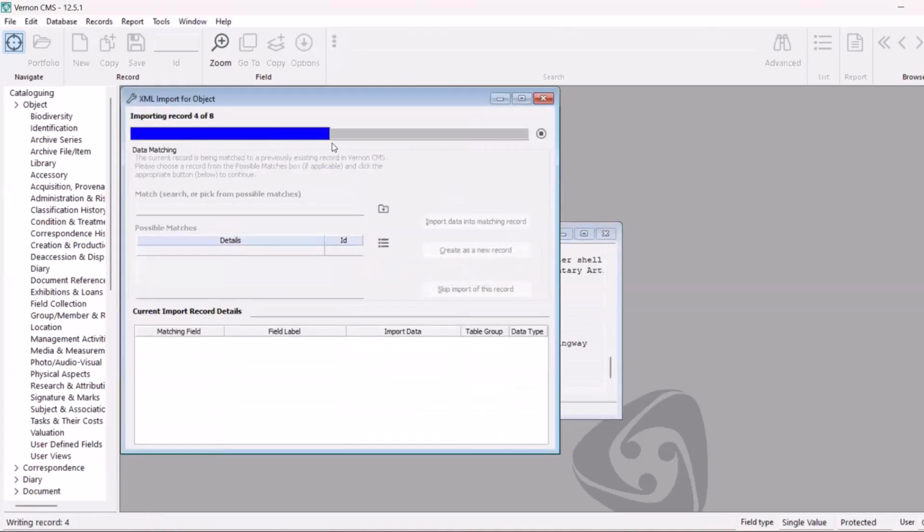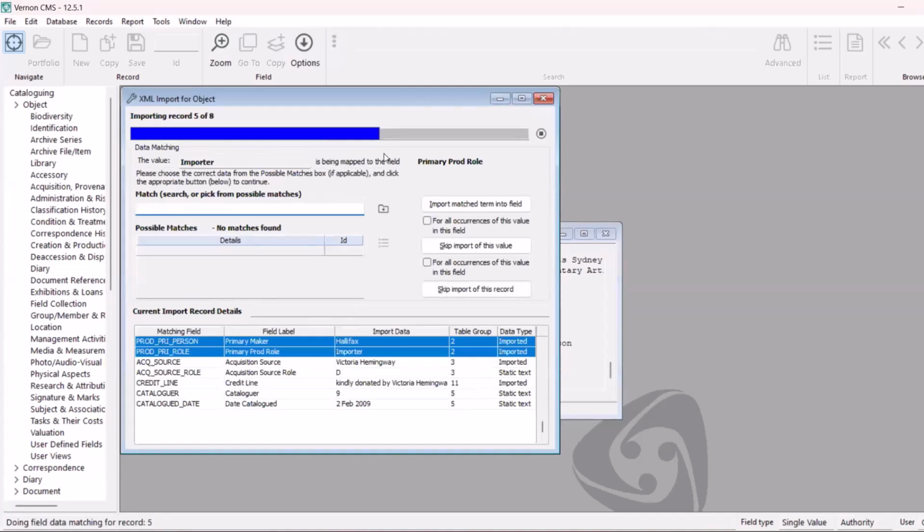And so it's flicking through those records. And then on the 5th record, that's the first record where it's found something where it doesn't match what we currently have set up within Vernon. So in this case, it's saying that it's found one cell in the original data that had the word importer in, and we're trying to put that into the primary production role field, and that's not one of the valid terms that currently exist in that file.